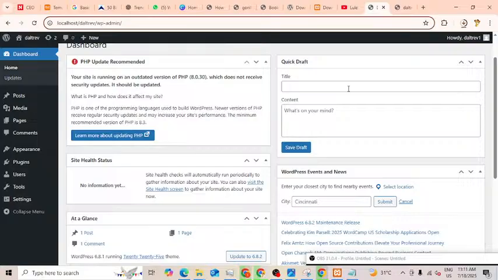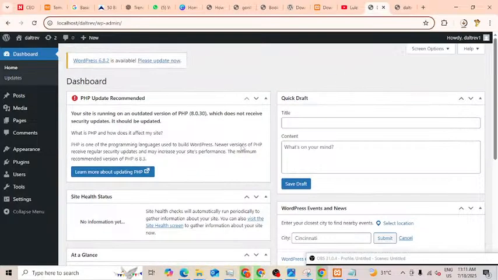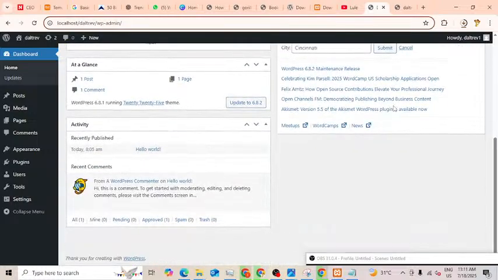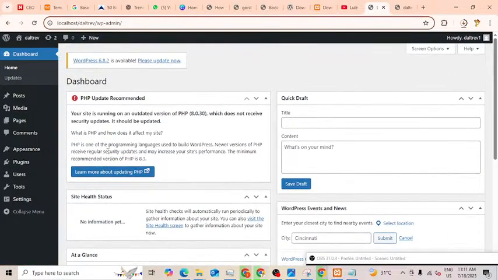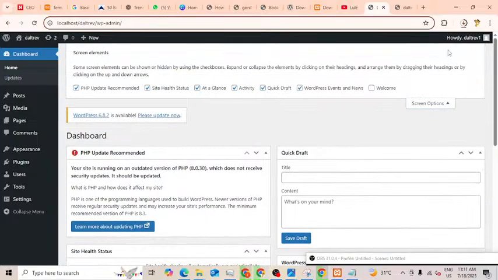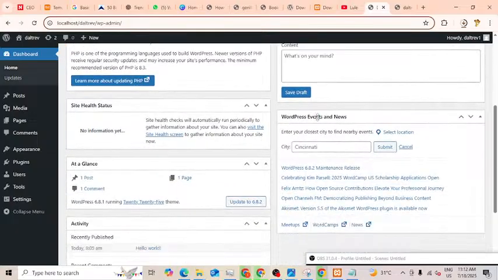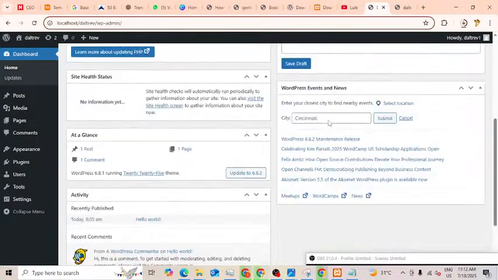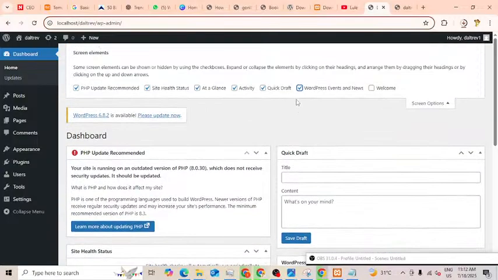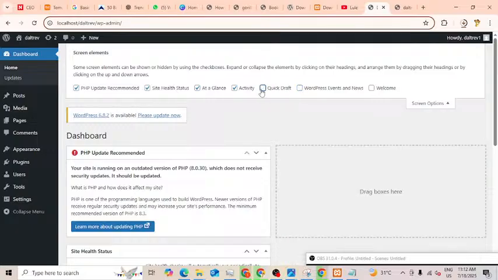And before we install the theme, let us try to work on our dashboard here, because when you look at this dashboard, it's a little bit congested. So for me to have a clean dashboard, I just click on screen options. What I don't want to see, for example, WordPress events and news, activity, this and this, I just deactivate these options.